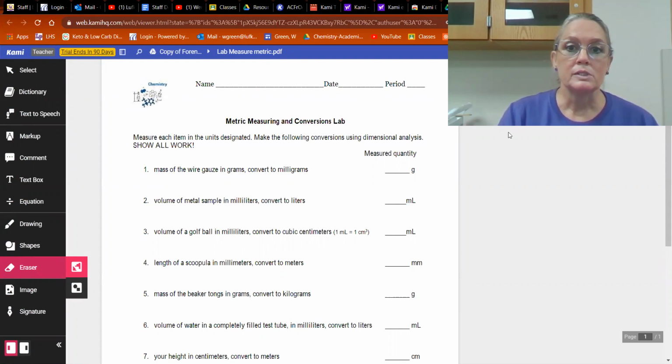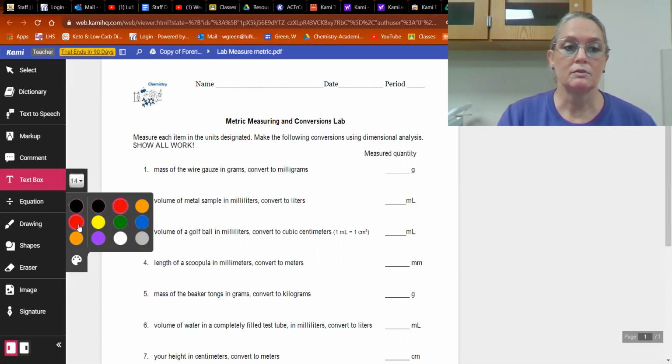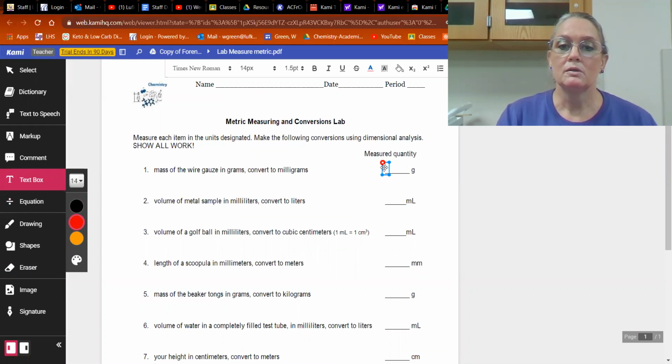Now, once you get to this part, you should be able to utilize the functions, and we're just going to put our pieces in here. So what we expect on this: we measure, and whatever measurement you get for this particular item, you can put a text box in. That works really well. It can be larger or smaller font sizes. You can change the color of the font. It might be easier to see answers if you do that. So once you get there, you'll just tap. It gives you a text box. You can stretch it open that way.